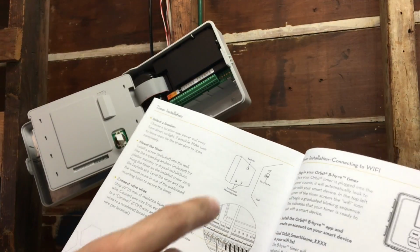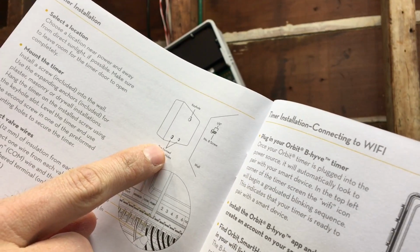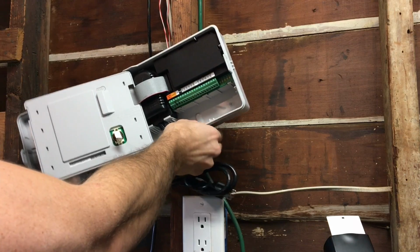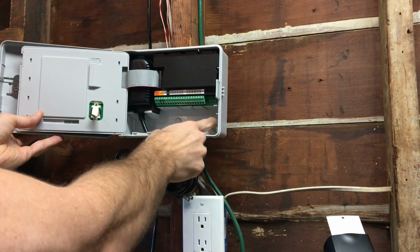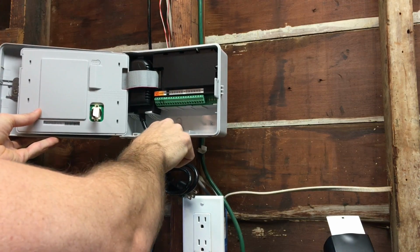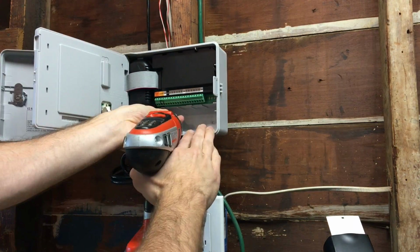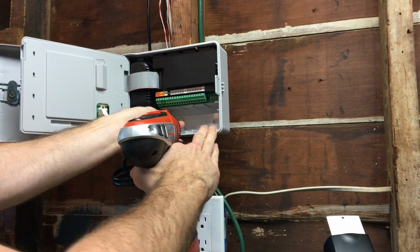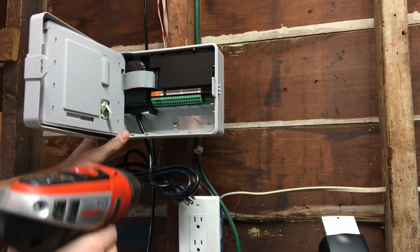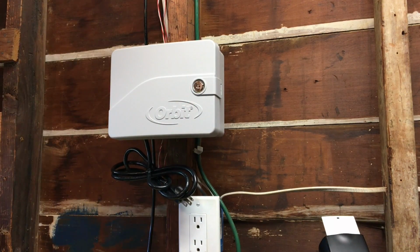Okay, so the owner's manual says that there are two preformed mounting holes. This is like a slot. It doesn't feel like a mounting hole, and then that's kind of a mounting hole. I could put a screw through there, but I'm kind of going into the air, so I'm just gonna try to put a screw through right here and see what happens. Does that look level? All right, that's not bad.